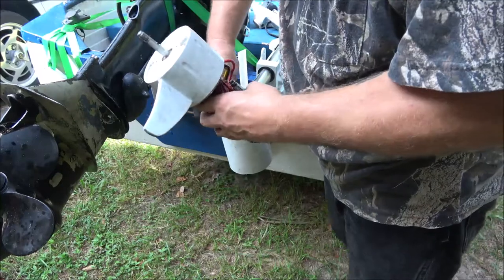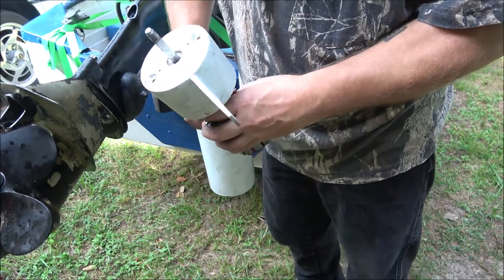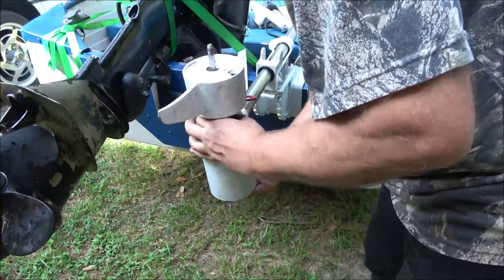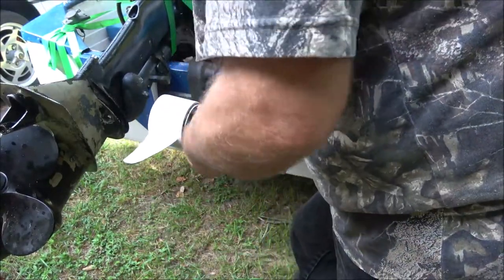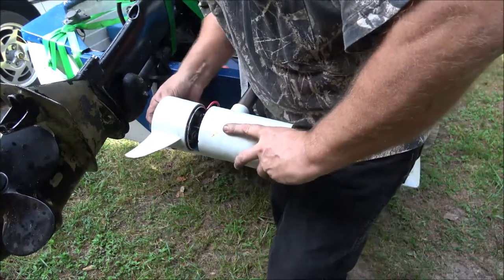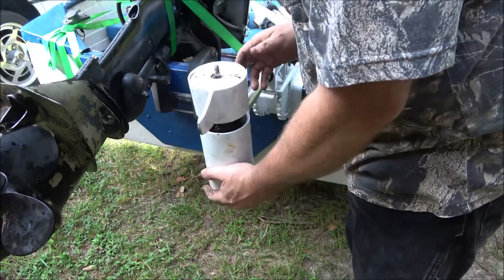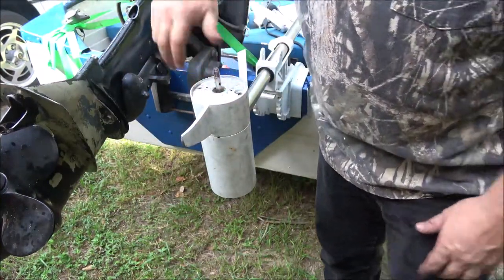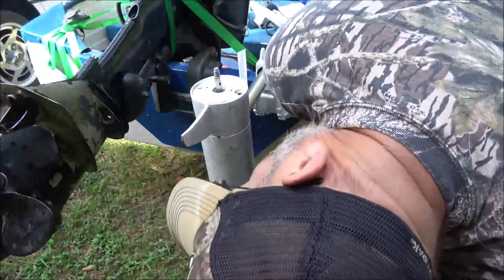So hopefully these will come out up at the top. And they're kind of stuck. There we go. Yeah, they did. All right. Now, well, you know what I should do? I'm gonna take this back out and push it up through. So let me get this all back together the way it should be. I just put it up through. This stayed in. The armature stayed in, so now I'm gonna get this up through here.